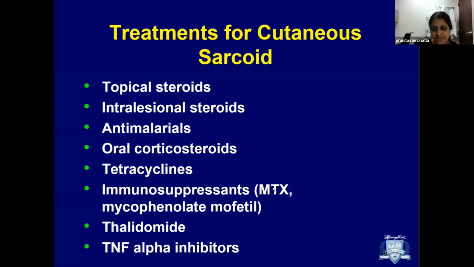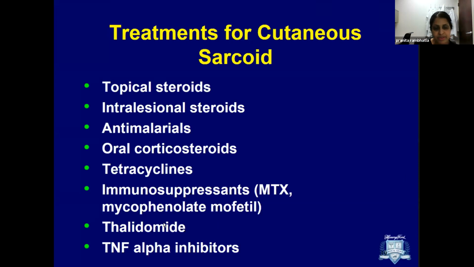Among immunosuppressants, methotrexate is the one that we use most commonly in skin, and it works very, very well. When patients are taken off of it, though, they can relapse, which really suggests that it is more suppressive for skin sarcoidosis rather than curative. And there are some studies that support this. The most recent one I saw had about 40 patients, and when patients were taken off of it, 34 of them relapsed. And then finally, mycophenolate mofetil we use, and thalidomide.